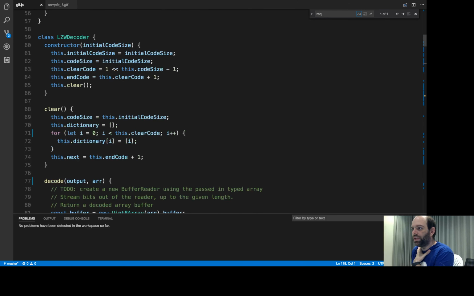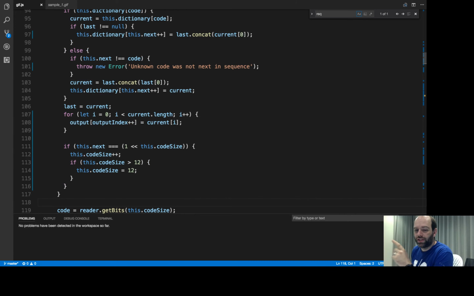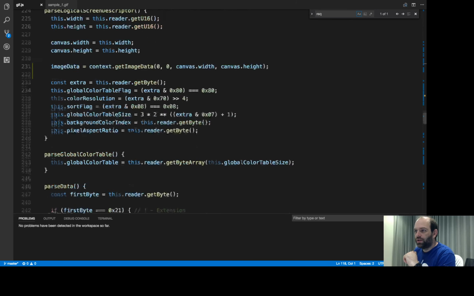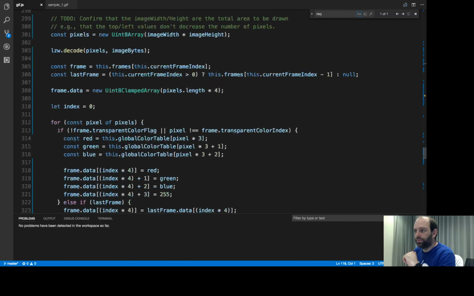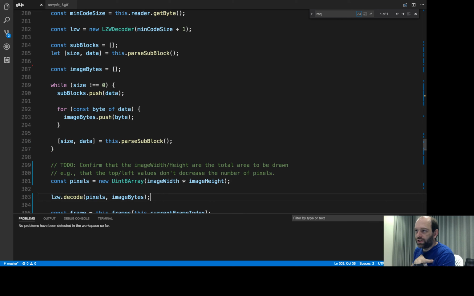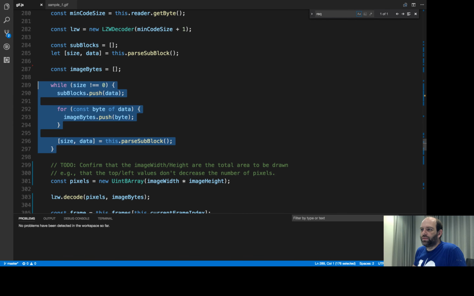But really, this code is only called from one place. It doesn't need to be abstracted away. It lives down here where we decode the pixels. Because you see, what we're doing here is we're reading out bytes from these subblocks. And in fact, reading the subblocks, parsing the subblocks, is also a mistake here.